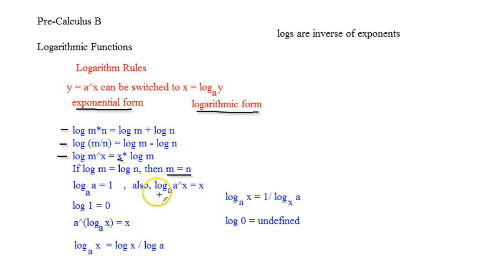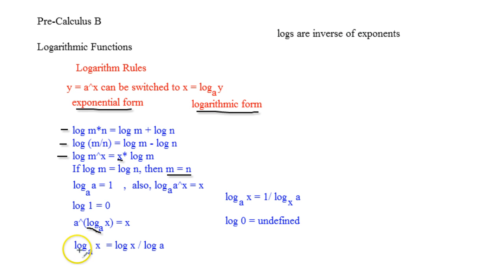Also, log base a of a to the x is x. So if I'm raising that number to the x power, it's going to be x. And a to the log base a of x is also going to be x. Now the log is in the exponent, so that's something interesting.